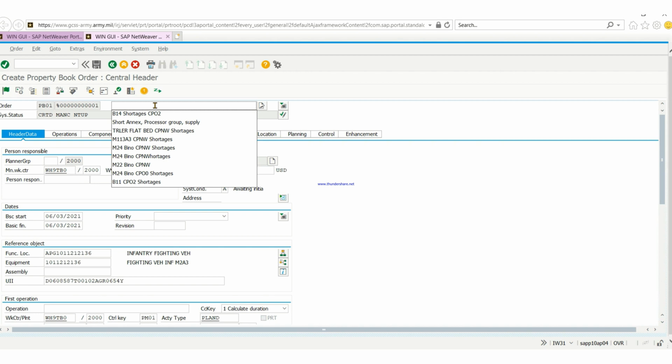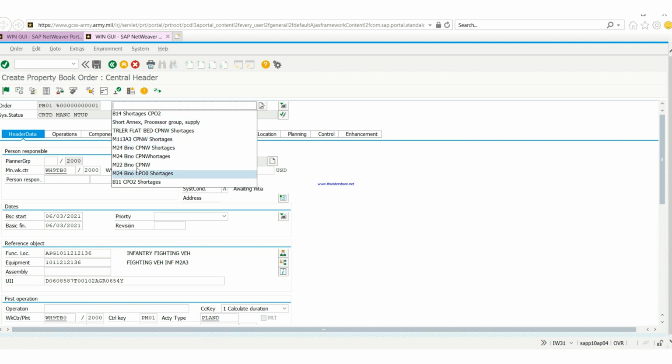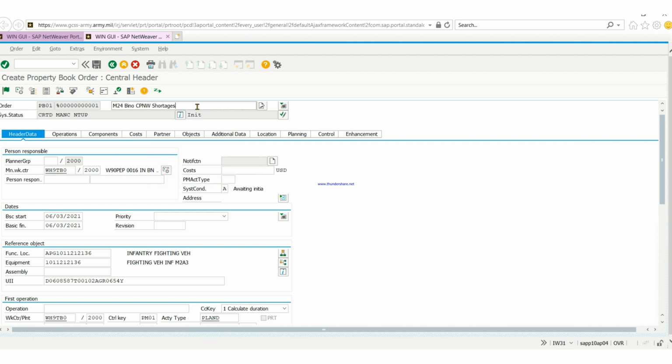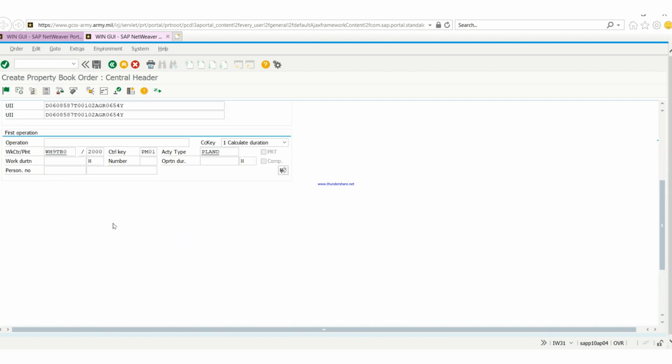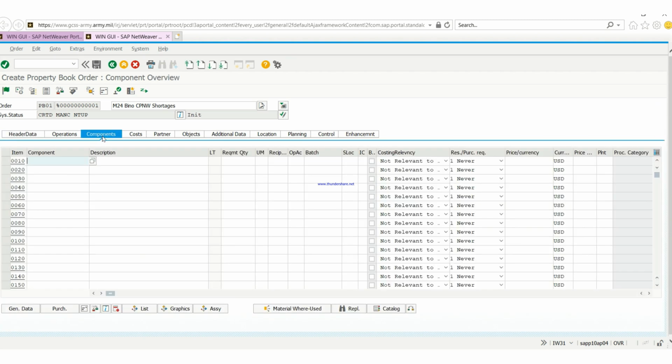There are two ways. You can do the labeling here, and I'll show you another way you can also label whoever is going to receive it. So let's go on. Mostly some people just put shortage annex, the company going to receive, the hand receipt holder going to receive it, plus serial number and all those things. But I prefer it this way, so that's how I label my stuff.